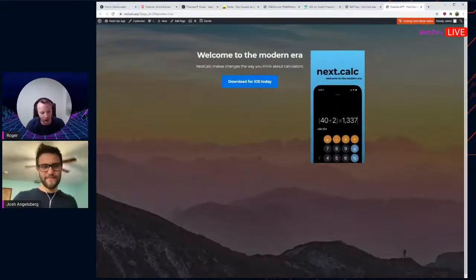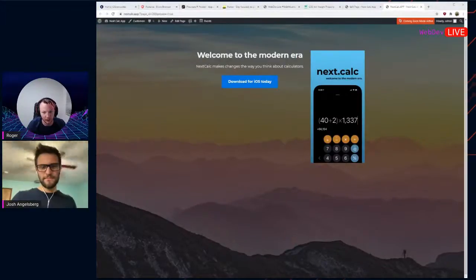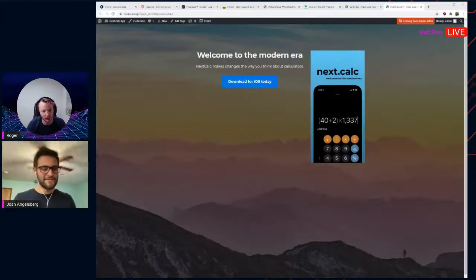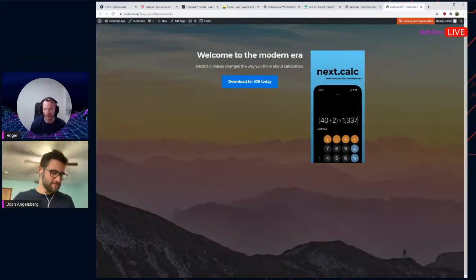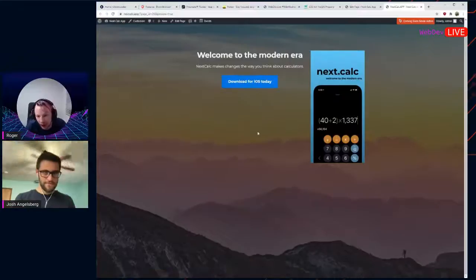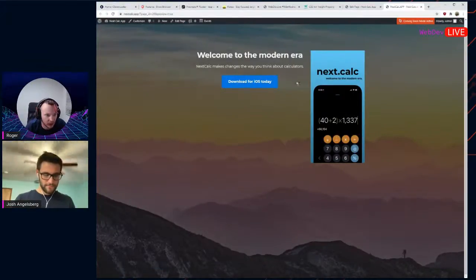Yep. All right, so we have a problem though, because obviously we want a transparent background for the calculator, and it's not a transparent background on the calculator. Well, I can give you that later. So we're gonna leave that as is for now, but we got a good starting point. Yeah, like we've got the full page layout here. We're probably gonna want to add the logo for NextCalc somewhere.